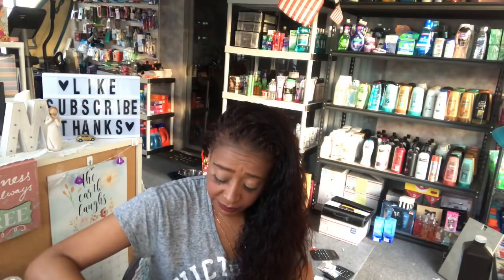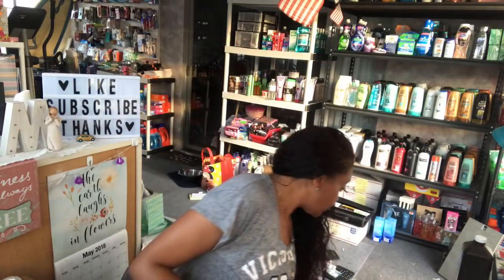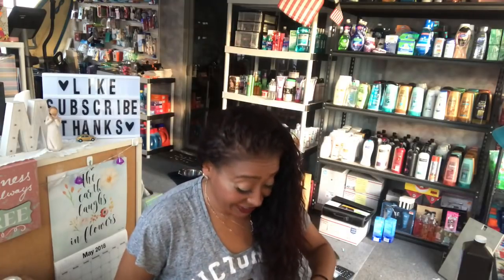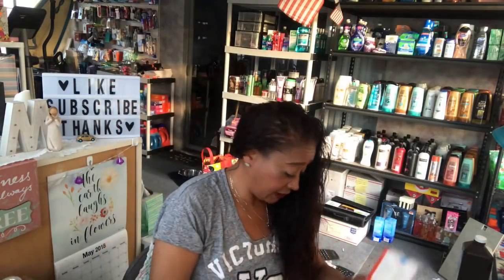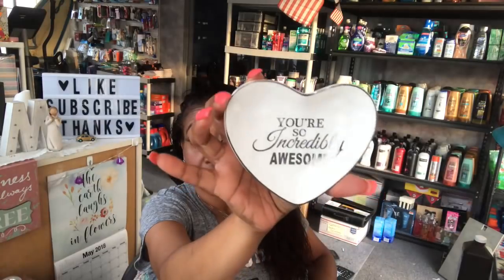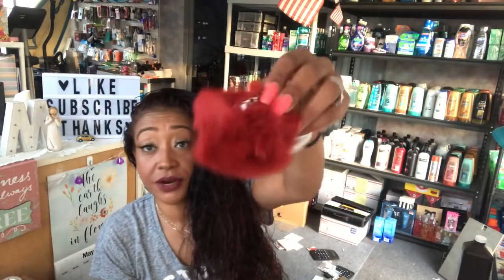That's everything in the makeup bag. I also added a heart 'Treat Me' bath bomb from Dollar Tree, a Hard As Nails nail strengthener top coat to go with the nail polish, and a 'You're So Incredibly Awesome' heart jewelry holder — I thought it was a super cute little piece. We also have a cherry red pom pom from the 99 Cent Only Store and a red glitter heart in that mermaid style from Dollar Tree.